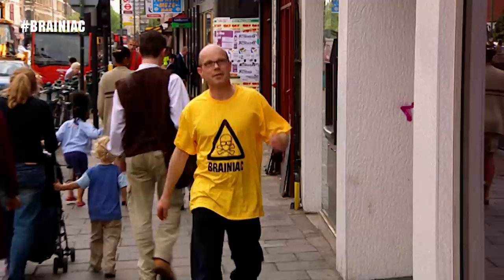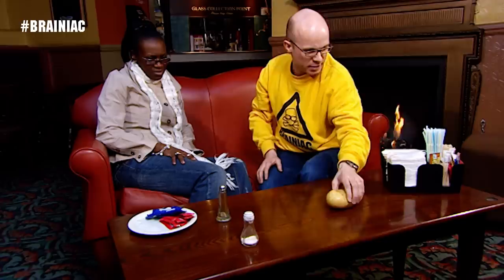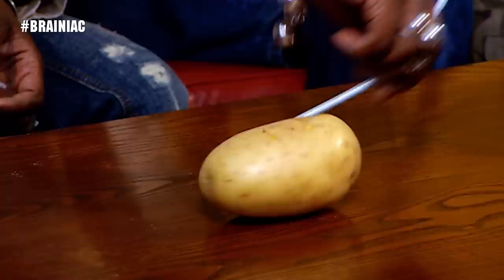Pub Science, the Brainiac alternative to happy hour. I tell you what, do you like football? Not really, no. Oh, I tell you what, you'll like this. Okay. This is pub football. What you've got to do is score a goal between those goal posts using that potato, and you've got to get it through the goal with that. Go on, off you go. Clock's ticking. Beep! That's it! Go on! Come on! It's not very easy, is it?